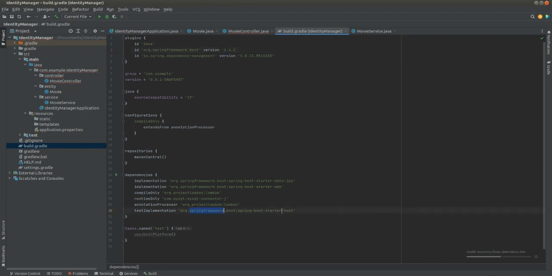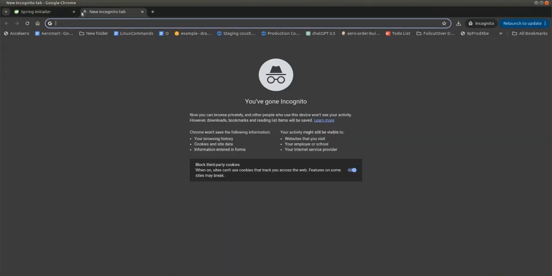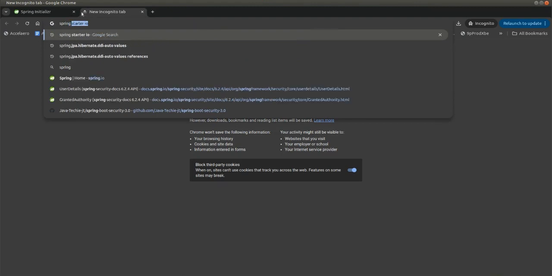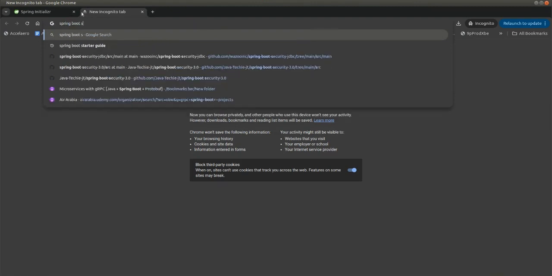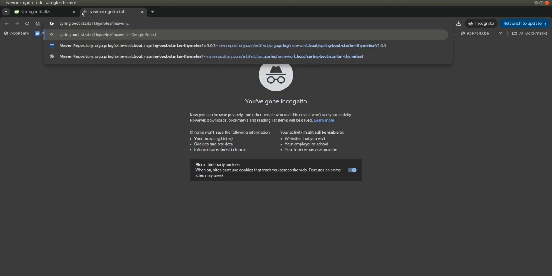And I have to add the Spring Boot starter Thymeleaf dependency. Since I didn't remember the group ID and artifact ID, let me search it: Spring Boot starter Thymeleaf Maven Central.